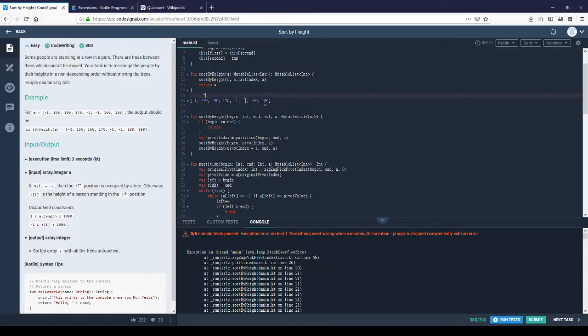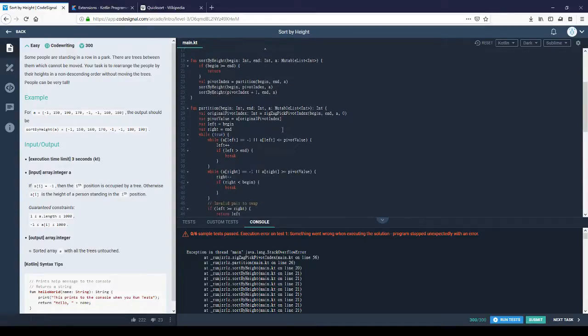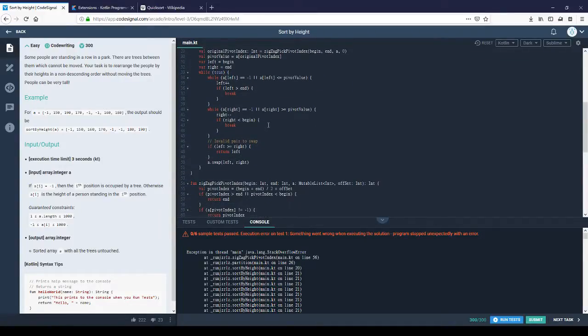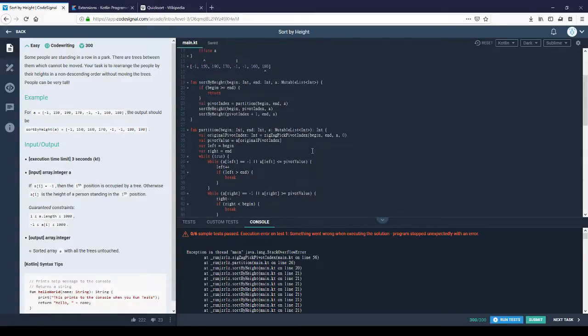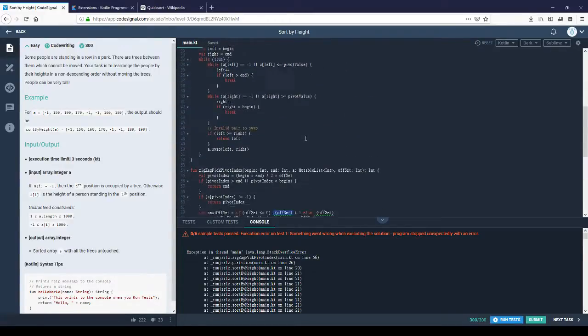This is the original partition, which is invalid. So we're going to flip it. If offset is smaller or equal to 0, yes, so we make it minus 0 plus 1, so the next offset is 1.